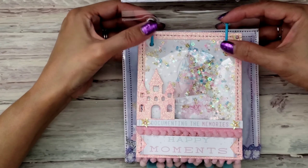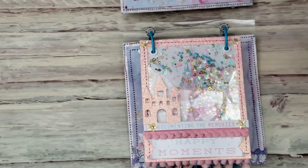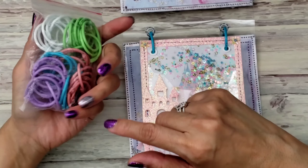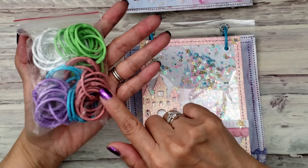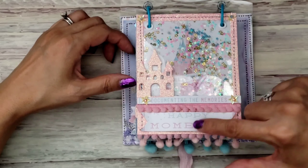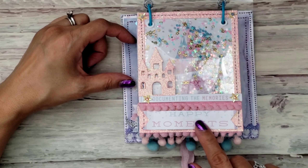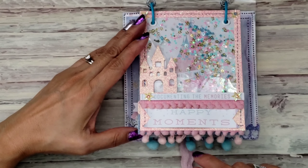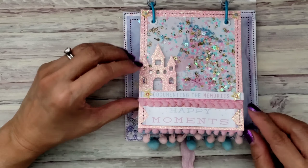And then I did use these rings right here. I have a bunch of these rings that I bought to use for my tag flips — I got them on Amazon in a bunch of different colors. I just used the blue ones; I need some light pink ones which I have to get. They're only one-inch rings, so I think I need to get the bigger ones, maybe one and a half inch. And then this is the shaker I showed you before. I used a different sticker here because I had peeled that one off for the front, and I added more trims on the bottom.